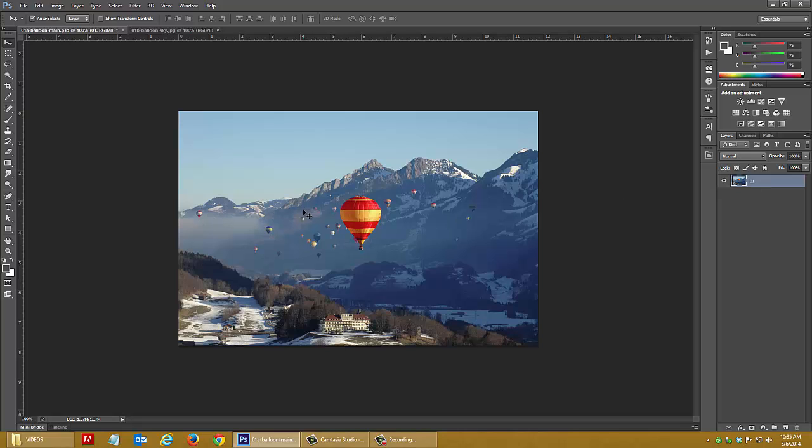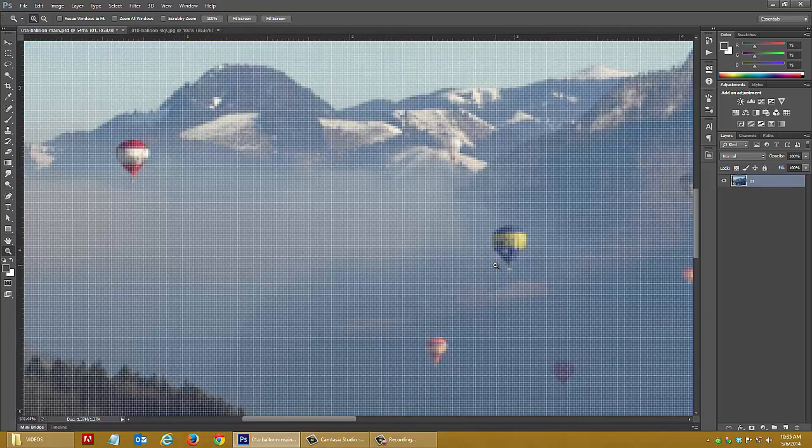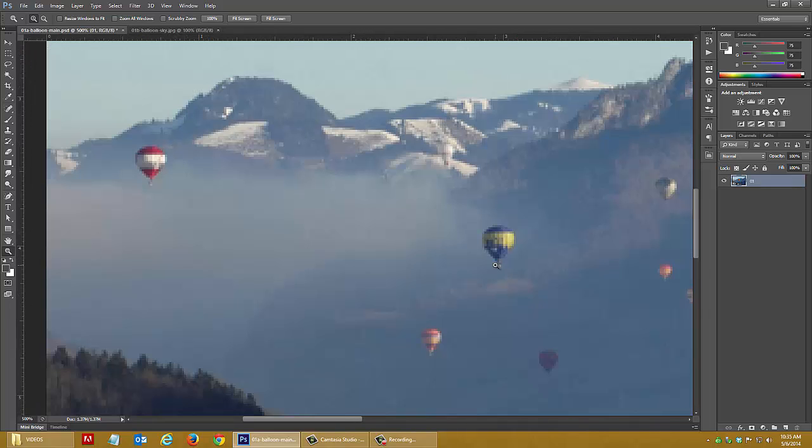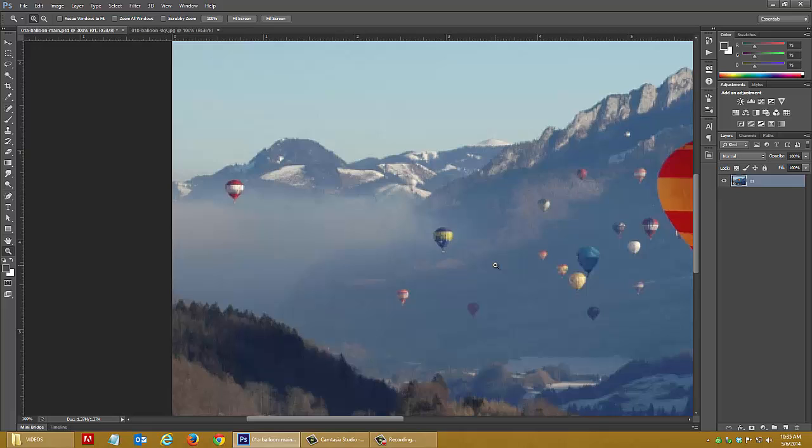So we'll start off by zooming in a little bit, and I want to take out some of these pieces here. I'll hit Control minus, since I went in a little too far. And I want to take my rubber stamp tool, or the clone stamp tool as it's more properly called. I will hold down the Alt key or the Option key and pick up some pixel data like this, and then I'll go back in and cover up this area here.